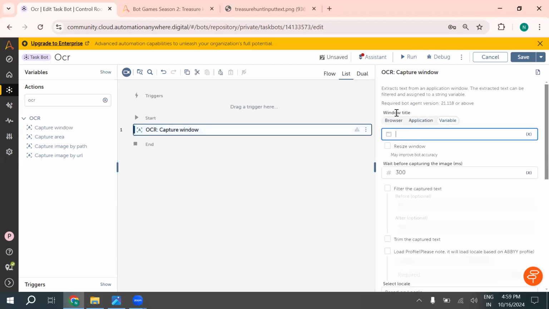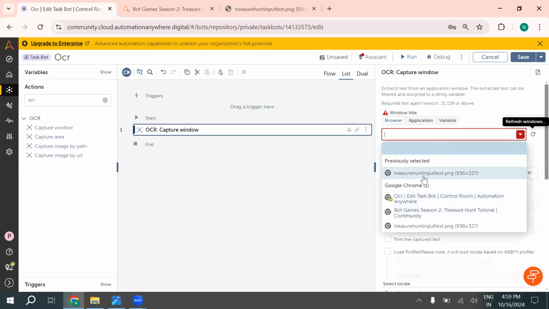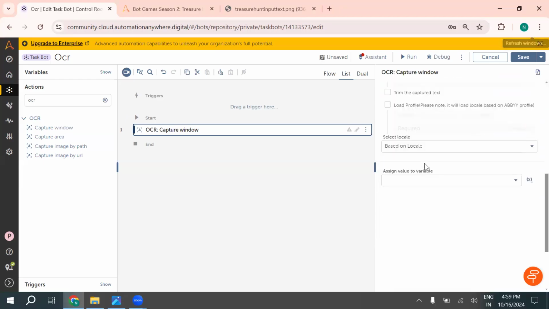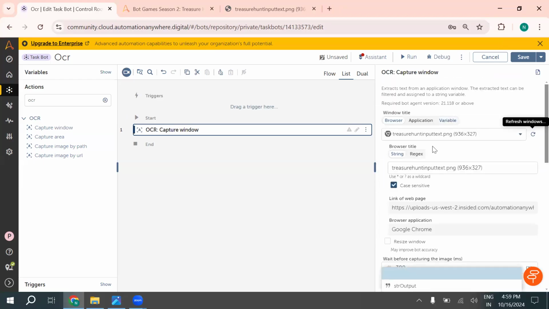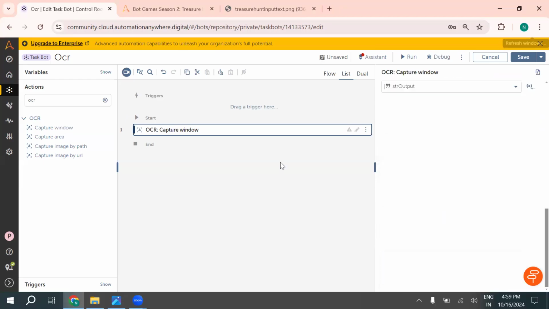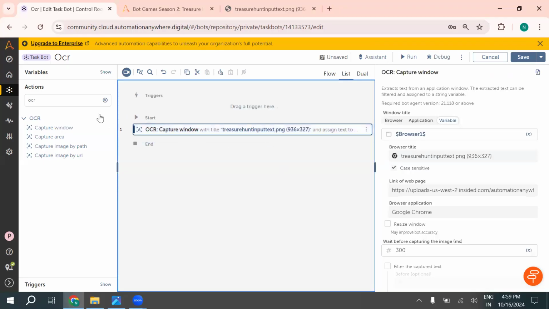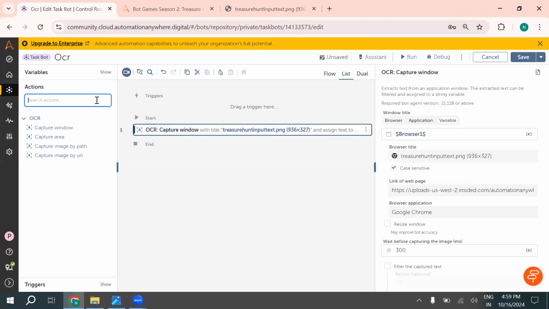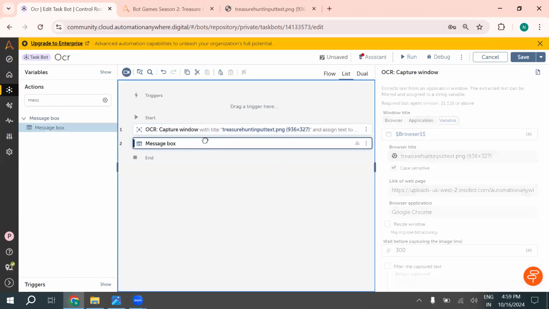Give our application, the browser or application where you want to extract something. That window or application name you want to give here, and create one output variable for saving our output, and take one message box to see the last result, whether it is extracting properly or not.